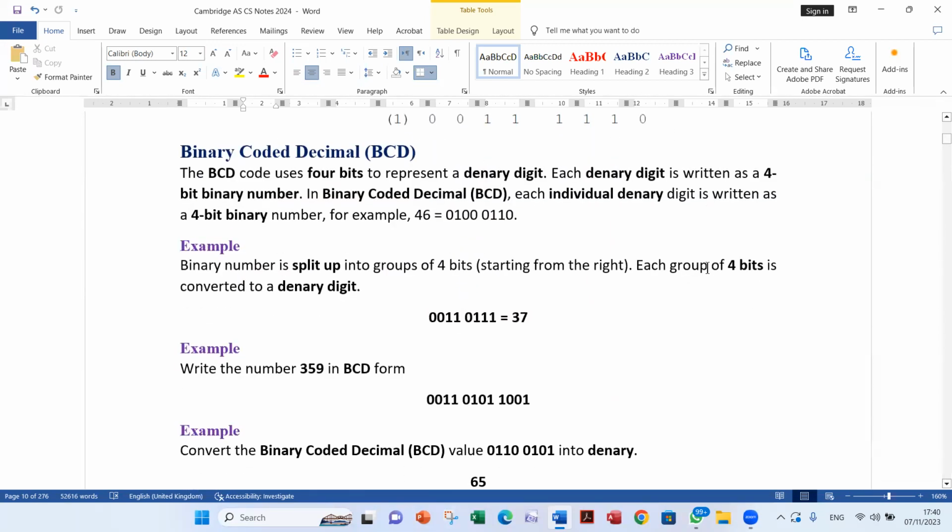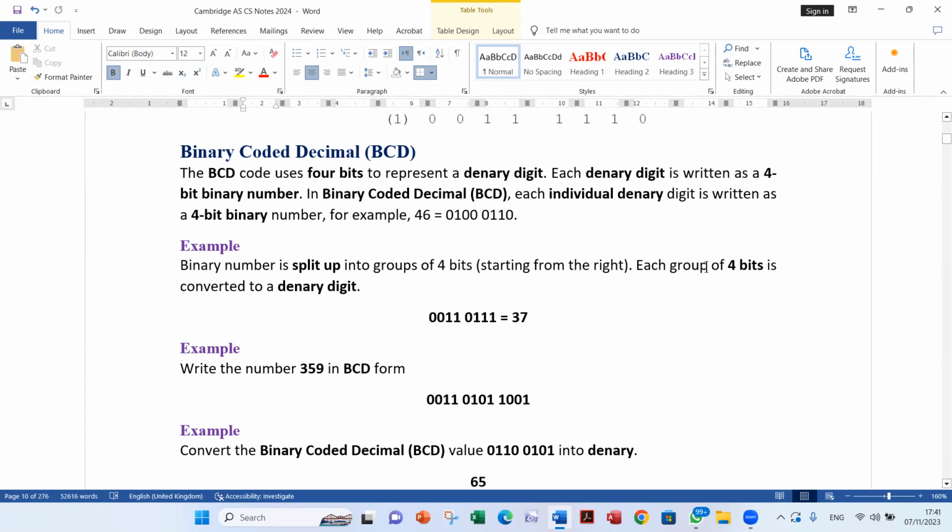There is something called BCD, binary coded decimal. It has a little problem with its mathematics, but we will live with that. The binary coded decimal representation has a small issue in its representation, and they will keep asking you about incorrect representation. I will show you the questions that appeared in past papers.